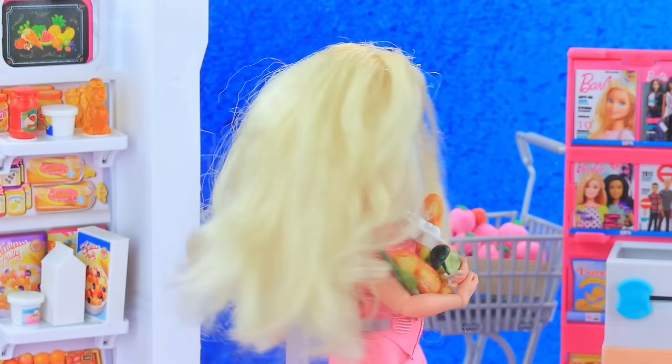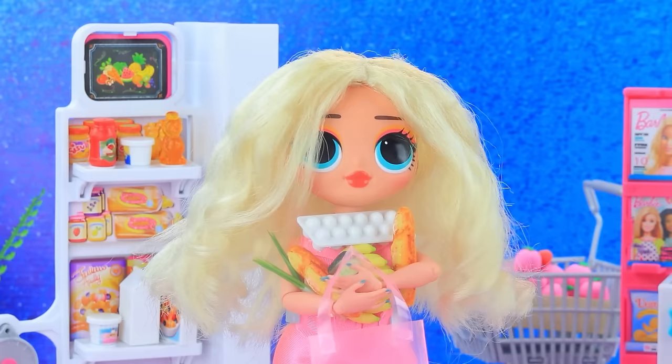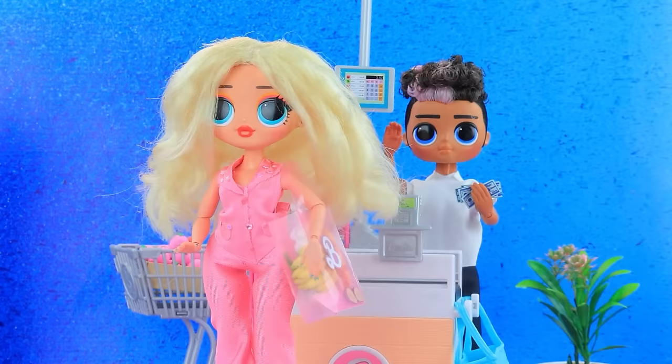Oops, I've bought so many groceries. Where should I put them all? Hold the shopper bag. Oh, thanks. Let me help you pack. Done. Thanks, I'm paying with cash. Thanks. Goodbye. Come visit us again.